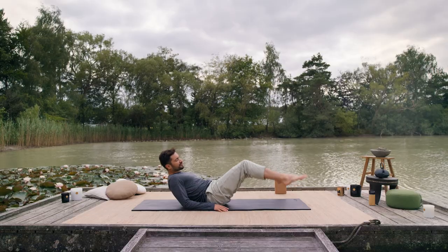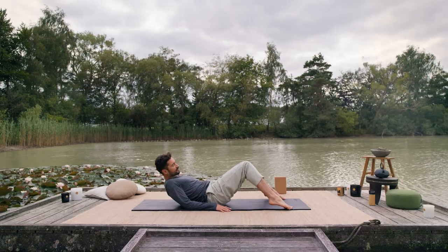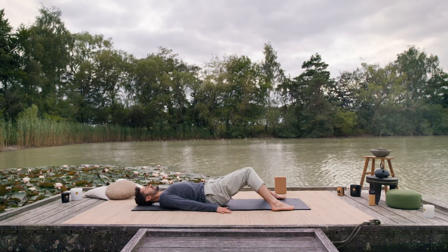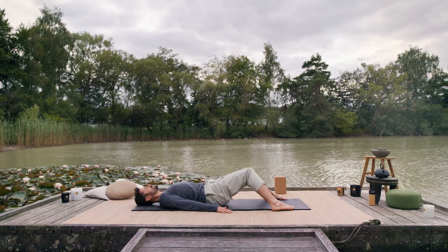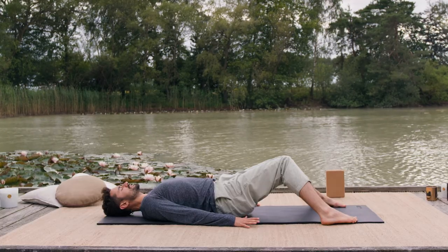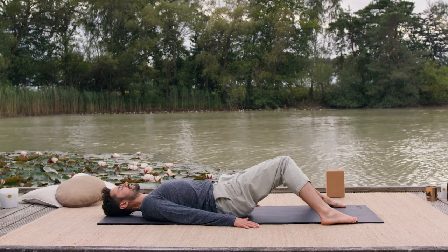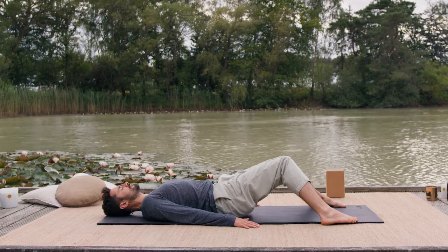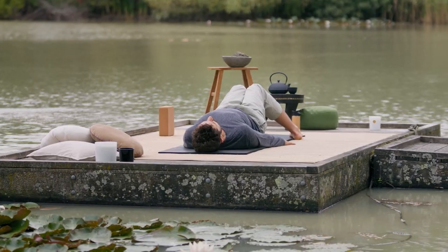So make sure your feet are on the edges of the mat, your knees are together, and your arms alongside your body. Let's take two deep, long breaths, inhale through your nose, and exhale, let go of any tension in your hips, and your knees, make them as heavy as possible. Inhale, exhale, release.